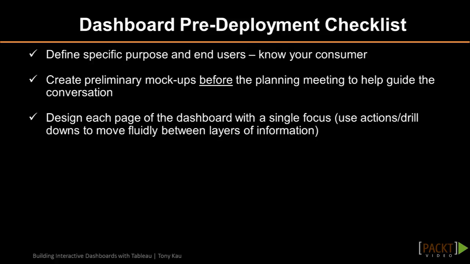After your planning meeting with your end users, you can begin to create prototypes of the different views or pages of the dashboard, and note the data location and accessibility of the data that you'll need in order to generate each element. For the final dashboard, try to use direct connections to the data source or extracts based on those direct connections, as opposed to exporting from a program to Excel, then refreshing the data. This will help save you time and hassle in the long run and improve the accuracy and reliability of the dashboard, where you're maintaining just one source of truth, which is the source database, instead of multiple steps along the way.